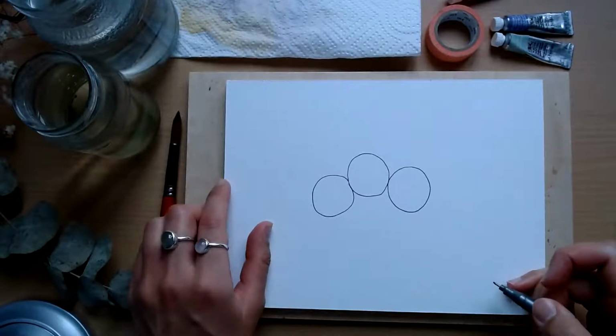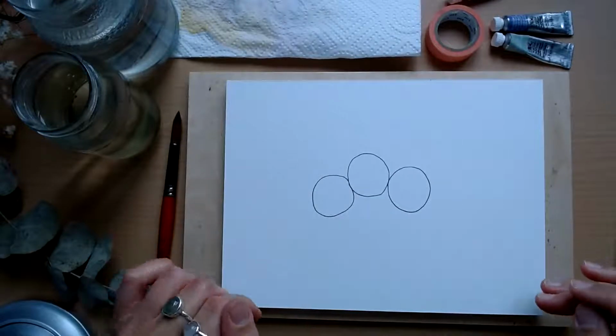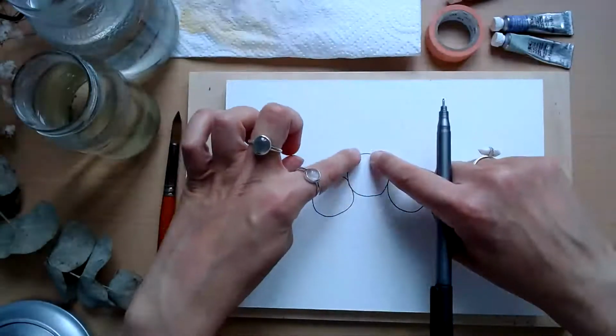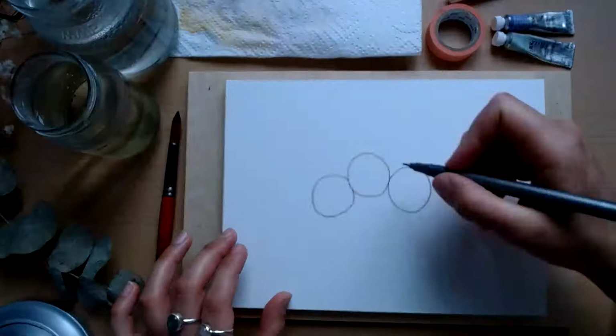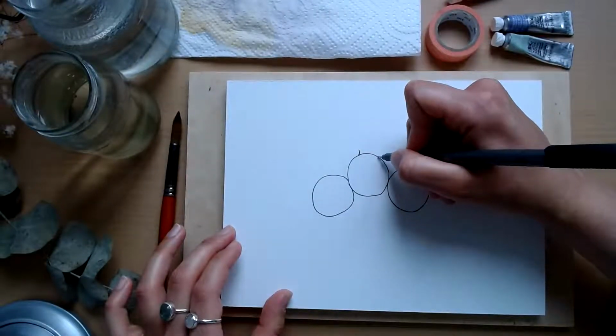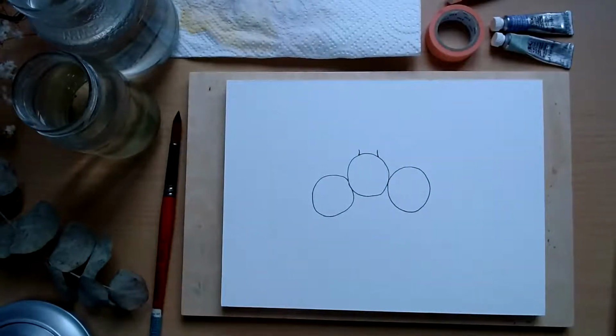Okay, next I'm going to do some shapes coming off of these circles. So one shape that's going to come off this circle going up, and it could just be a triangle, or it could be any kind of shape that you like. But I would recommend doing a little kind of funnel bit. So 2 little lines coming off the central circle.